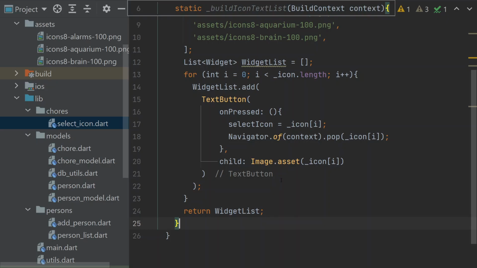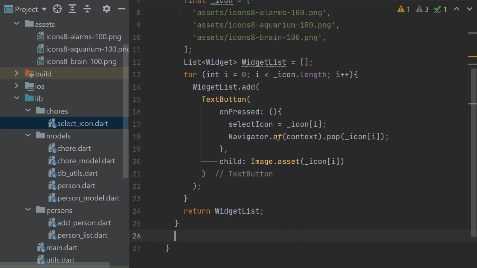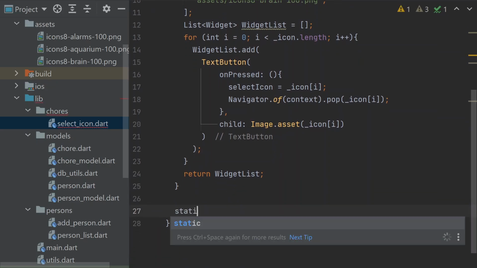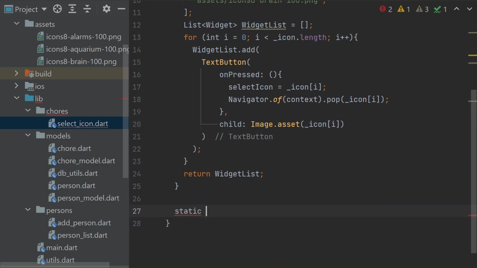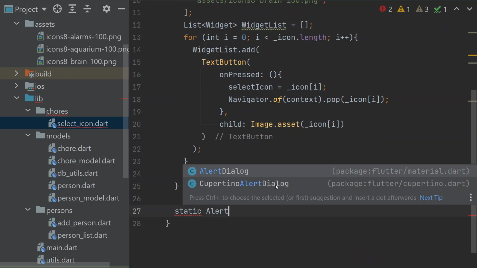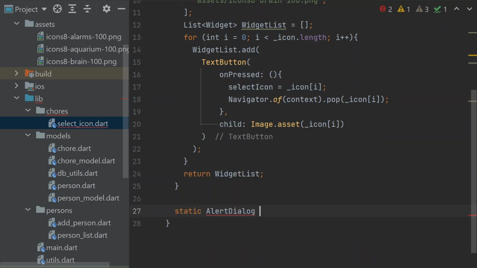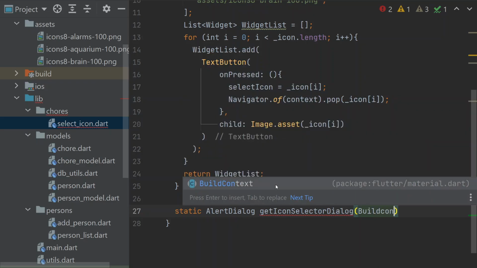Now, that's all well and good, but I also want an alert dialog, a little thing that will pop up and go on top of the screen and allow me to play with this thing. So I have an alert dialog: get icon selector dialog given a context.